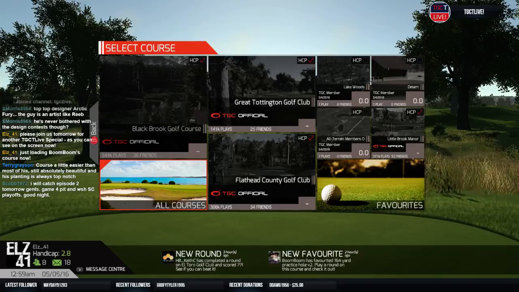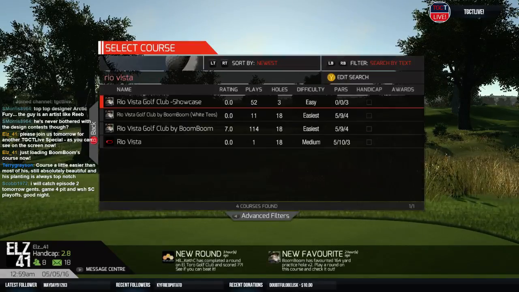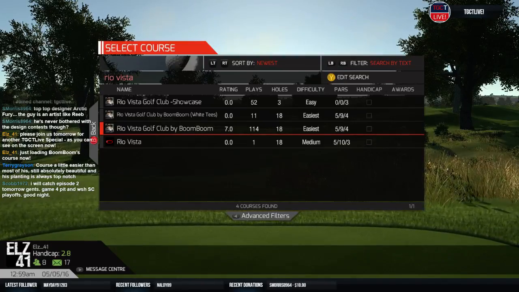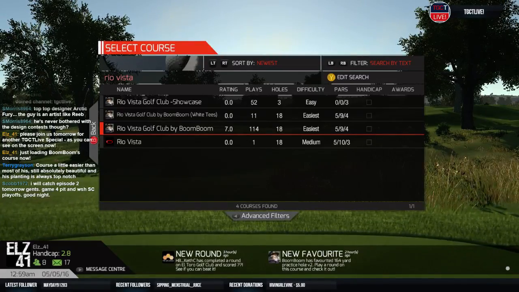This second course we're going to be playing, as I search for it on the game here, is Rio Vista by Boom Boom. He's actually done a couple of versions of it, which is why I started a bit further back than usual. But the official course entry is not the white tees or the showcase version, but just Rio Vista Golf Club by Boom Boom.